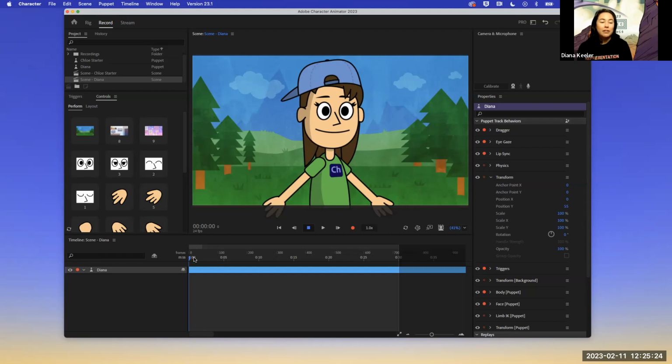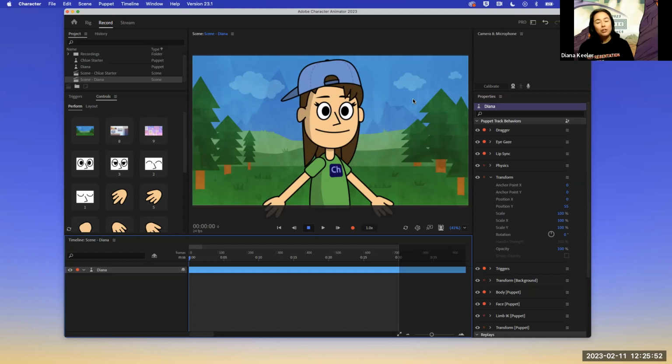Down here, you'll notice also a little different in terms of we can add multiple tracks in here. So I can add more than one puppet at a time. I know that some of you are thinking about maybe I can make my own animated show. You absolutely can. Some students in my class have 2 characters and they talk back and forth and have that wide shot, close up on one, close up on the other, and they make little cartoons for YouTube on that.